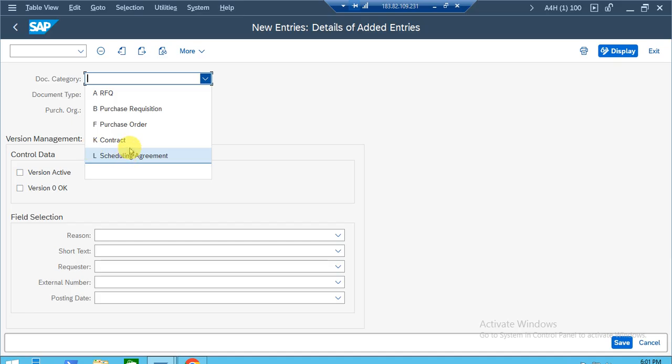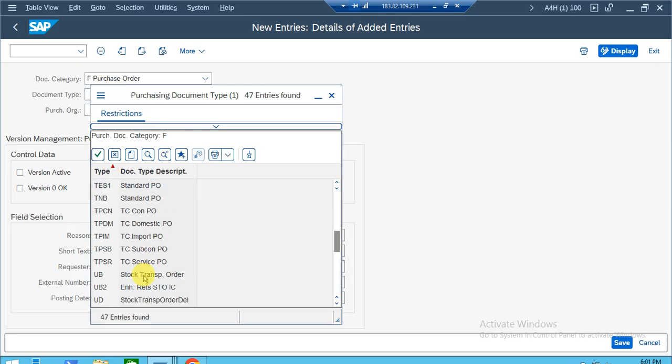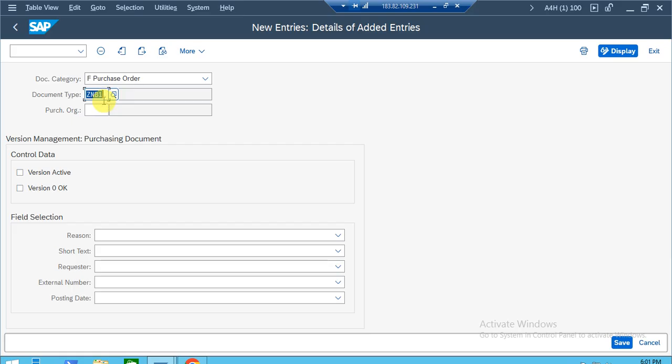As we need to maintain version management for purchase order, here we'll select document category F. We want to maintain version management for a document type. Click on the drop-down option. Let's say our document type is ZNB1, and let's say my purchase organization is ZP01.